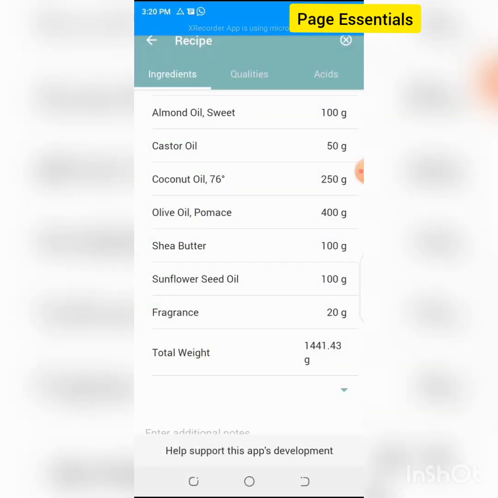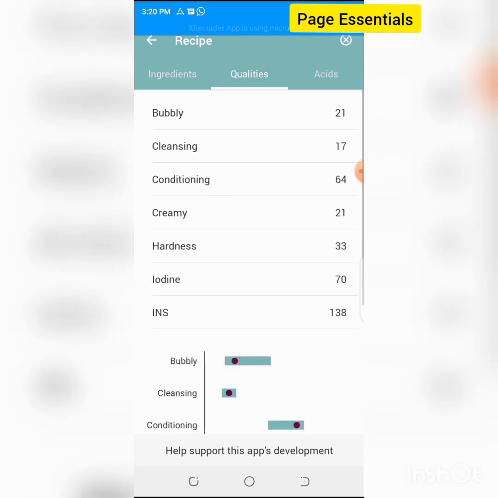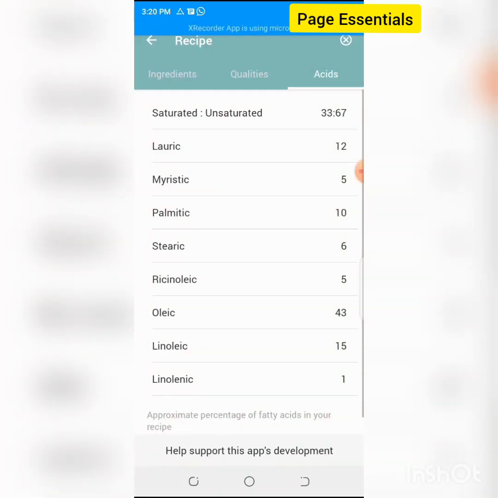Then this is the total weight. If you want to know the quality of this soap you are about to make, click on the qualities. Can you see? Then the fatty acid makeup of the soap. Can you see?